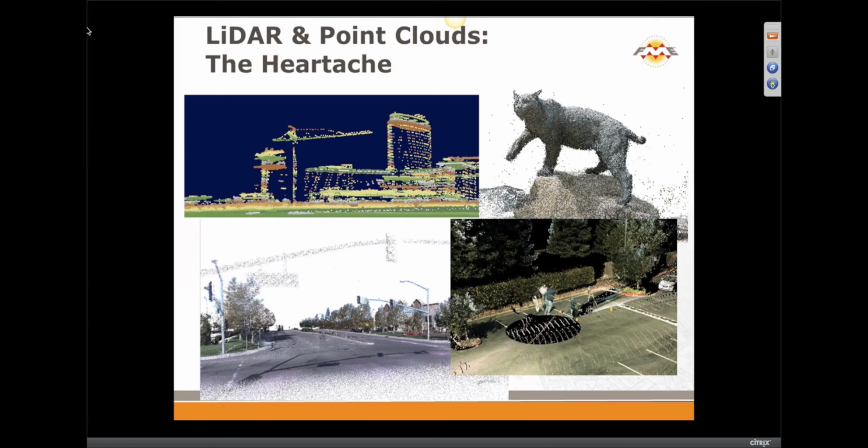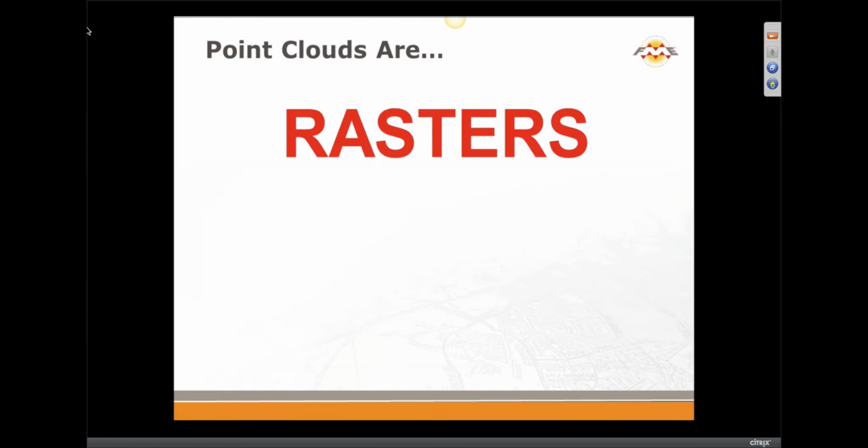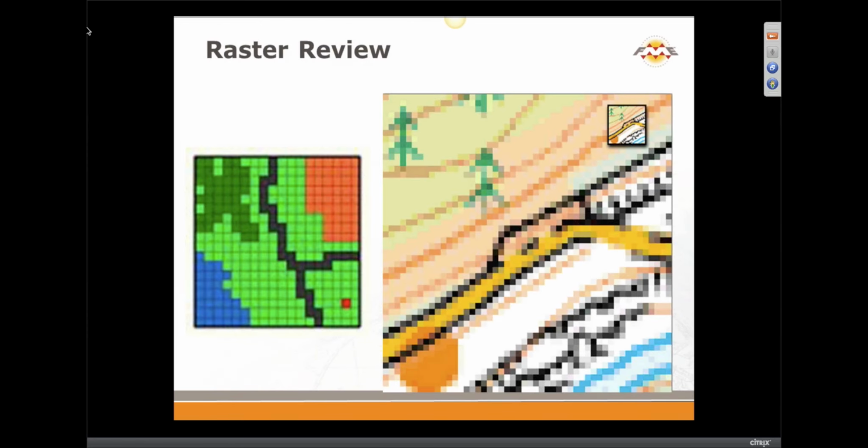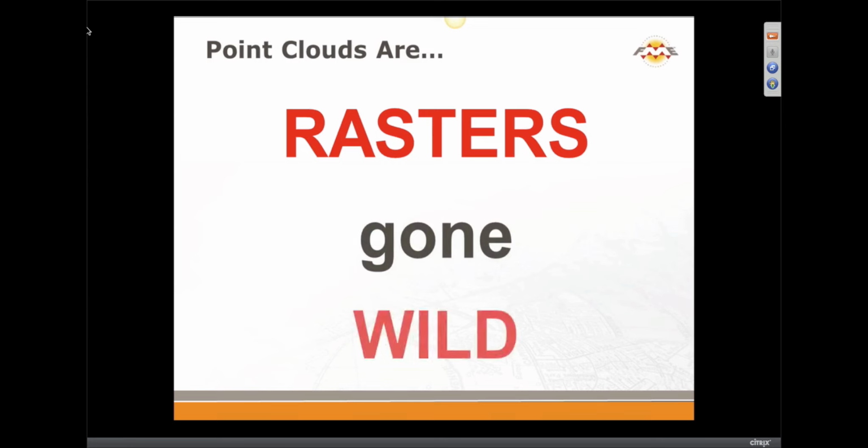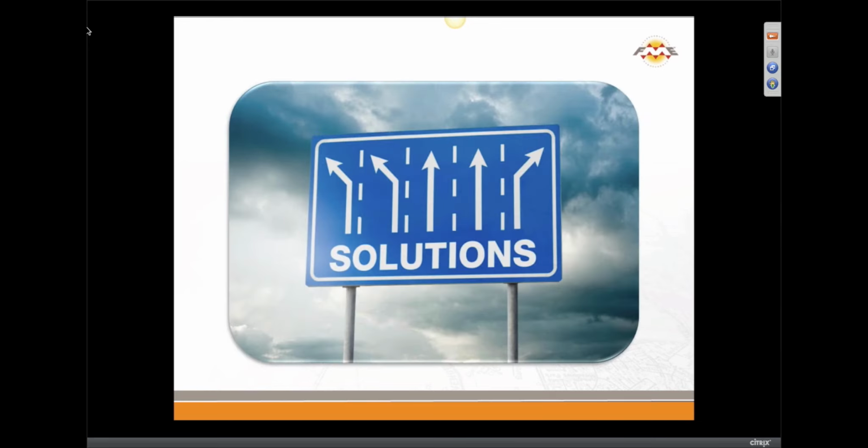So there's some interesting differences in the data model, and they can be overcome or useful to apply the point cloud to different kinds of situations. So unlike rasters, which are well behaved, where for a given X, Y, we have just a nice well-defined set of measurements, we like to say that point clouds are rasters gone wild. And so yes, we have said that. This is the 4th time we presented that slide, and it'll be retired after this presentation. We'll never show it again. But that's a nice way to think of it. So all the challenges you have with rasters, plus a whole host more when you're dealing with point clouds.